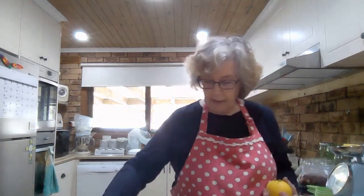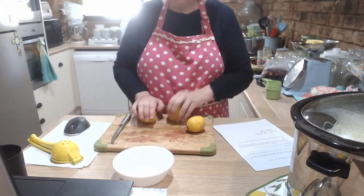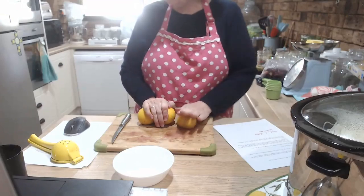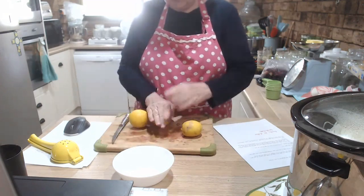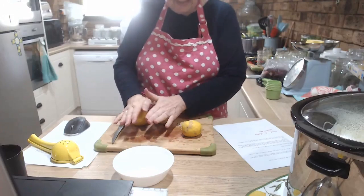Okay, the other thing I do with lemons before I squeeze them is I roll them over the breadboard. I just roll them a few times around the breadboard like this, like you're rolling, I don't know, sausages or something, dough, whatever. And it just helps release the juice, because we want to get as much juice as we can out of them.